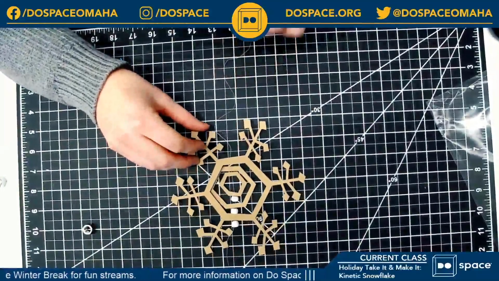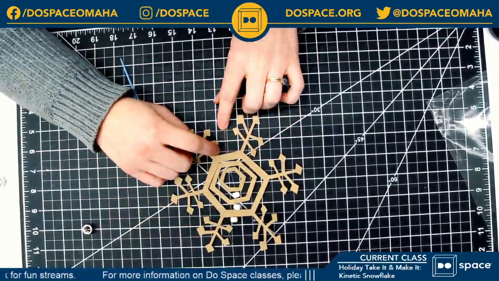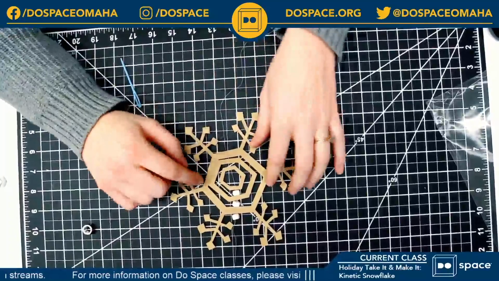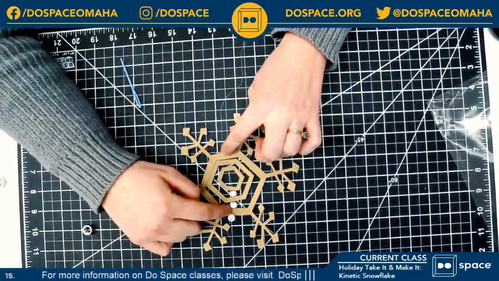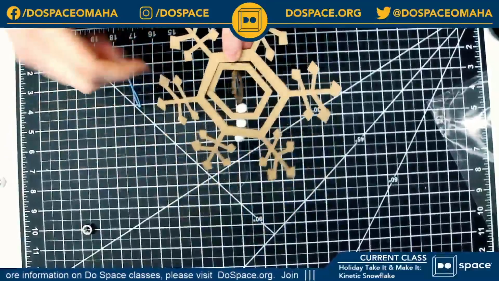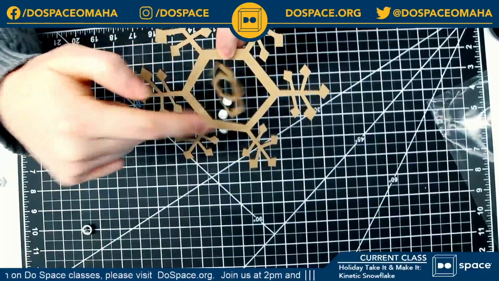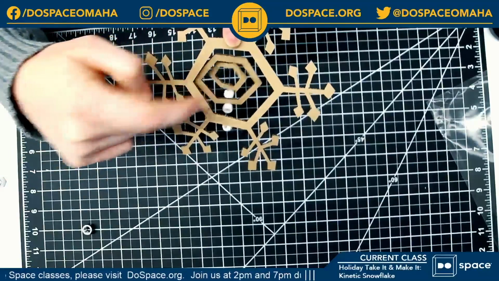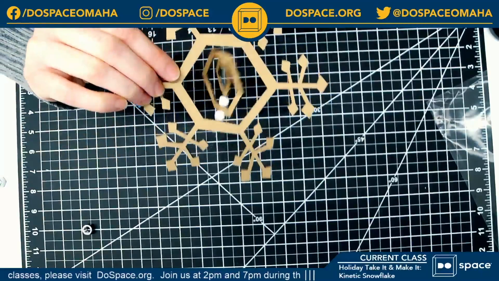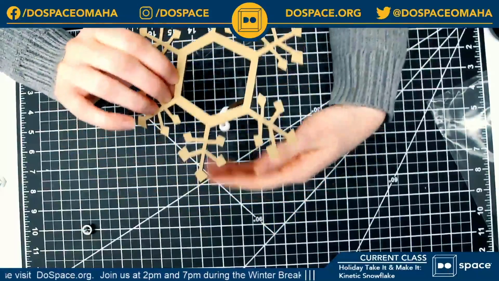I may not have gotten enough in the middle on both these ends and the big one. So my middle guy might not twirl as well as I like. I mean, it's still kind of twirly, but it might get caught every once in a while, which is okay. But you can see now that everything is in motion.